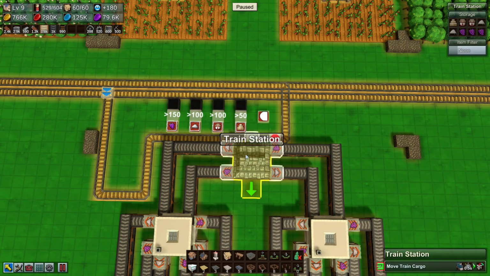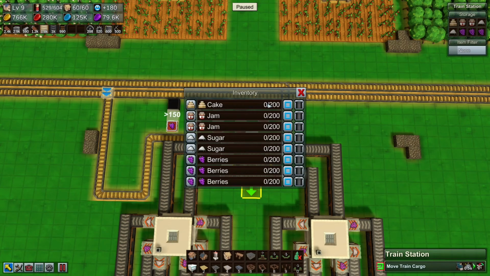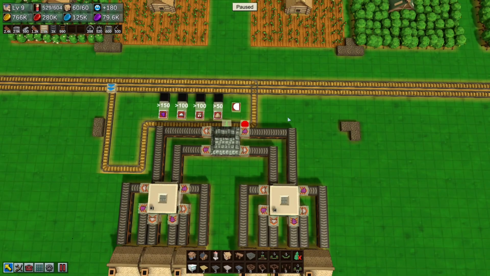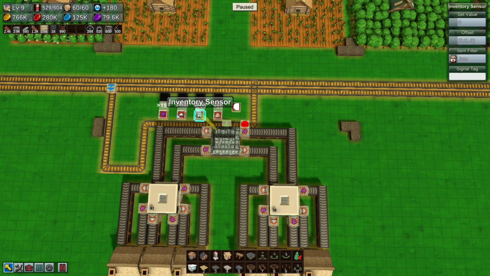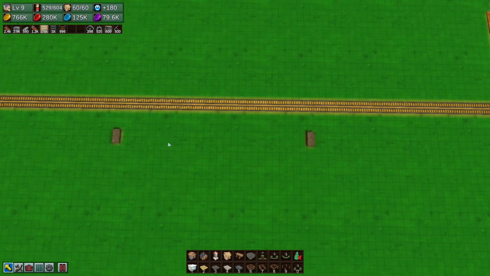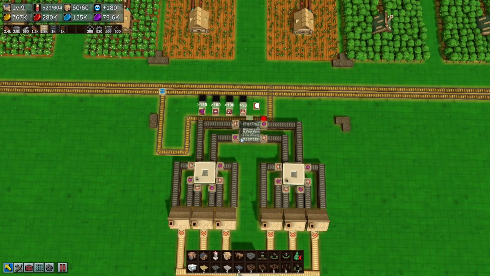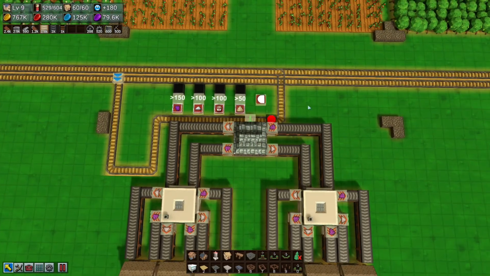So it's got one cake storage, which can obviously store 200 cake, and then 2 lots of jam, 2 lots of sugar, and 3 lots of berries. That makes sense. So one train for that one, 2 for that one, 2 for that one, and 3 for that one. And that should work. But we're not making all these things, are we? We're not. Let's unpause the game. Let's see. Should hopefully come down here. But no, we're not making all these things.